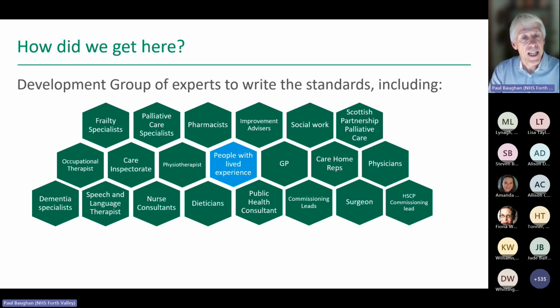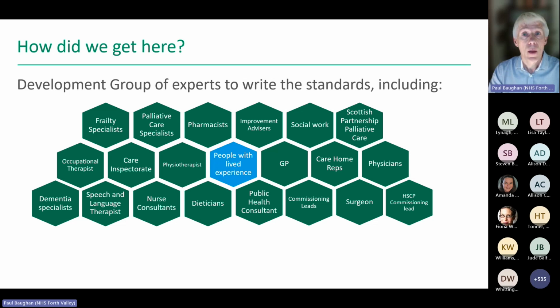However, the purpose of today's webinar is to say to everyone on this call, please look at these new draft standards. Tell us what you think, and particularly if there's something that you believe we've missed out or not captured correctly. The draft standards are published on Healthcare Improvement Scotland's website. You have until the 18th of June to give us your thoughts and opinions, and we would like to hear from you. Every comment or suggestion received will be considered and responded to. We want to ensure that these standards serve older people with frailty.